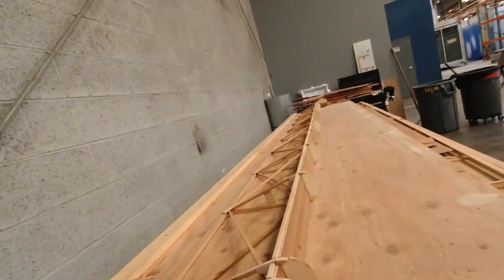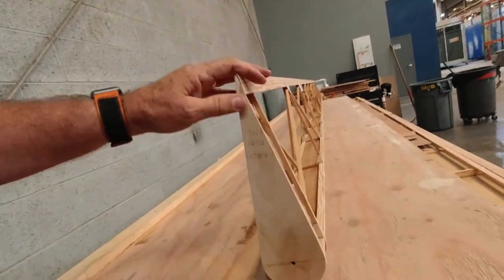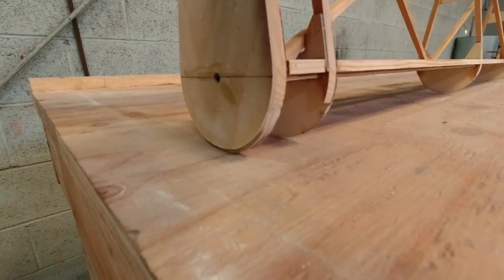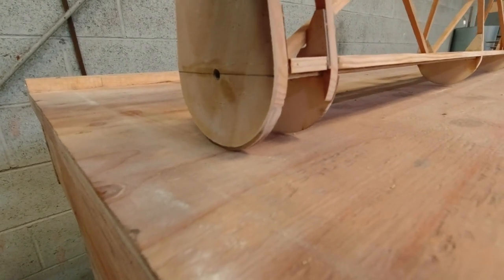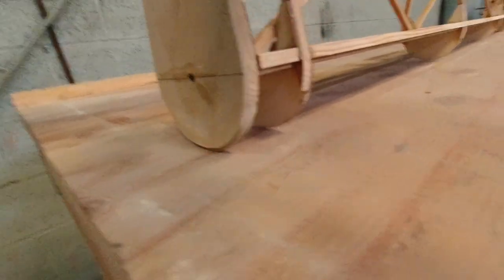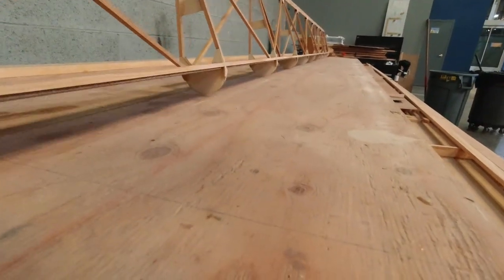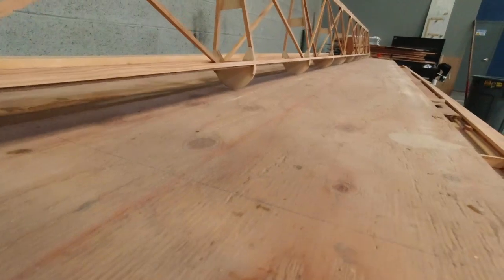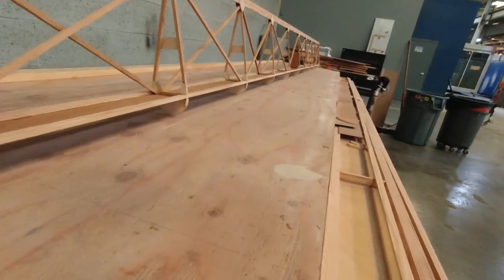But anyway, what I'm gonna do is, if I roll this on the table this way, I can actually look under here and I can see that this piece right here at the end just needs to be taken a little bit off, because until I get to the next quarter inch piece, these are kind of floating above the table just a little bit, maybe 1/32 of an inch or so. And when I get down there, I can see a little bit of gap. So I'll just use my table to even those out a little bit, to make sure that the front of this aileron, everybody is touching nicely, and I may be able to do it with a long straight edge as well.